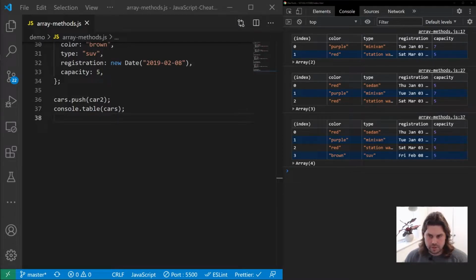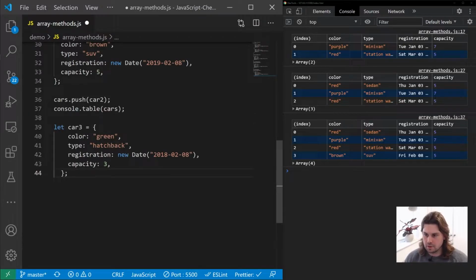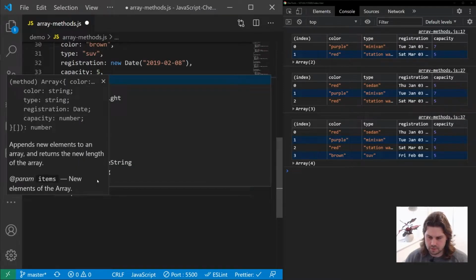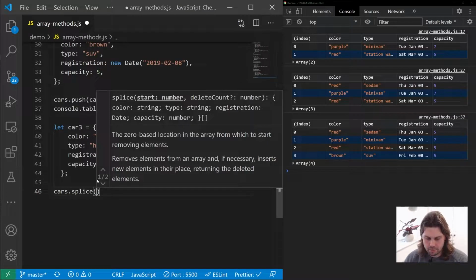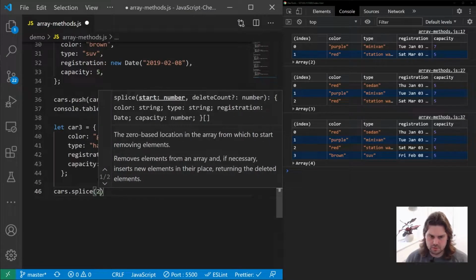So if we take our car, let's call it car3, it's a green hatchback. All we're going to do is call cars.splice, and we want to put it at index 2, or let's put it at index 3.